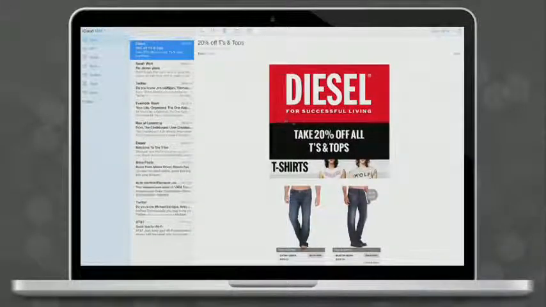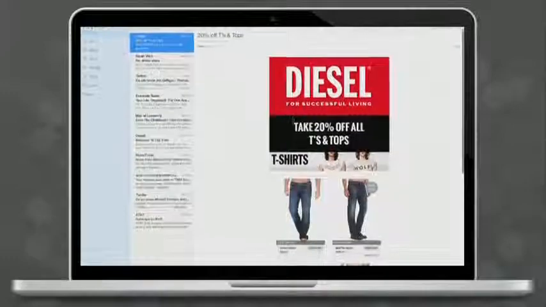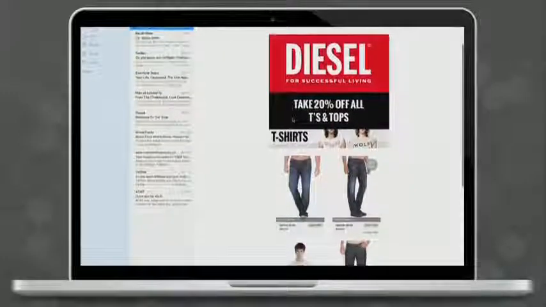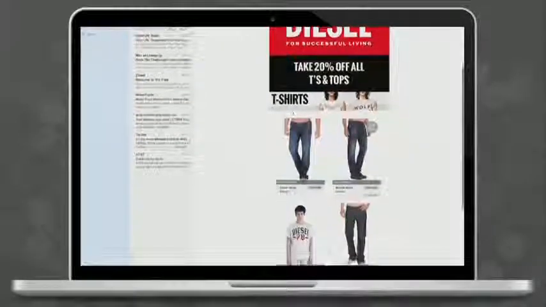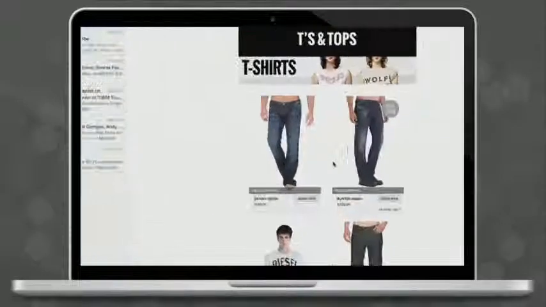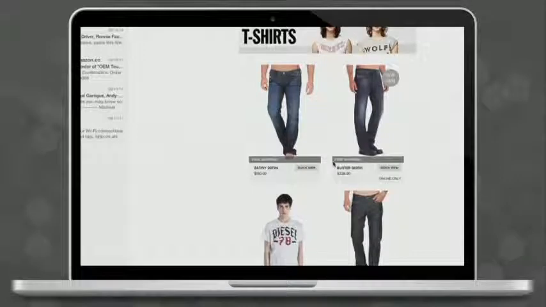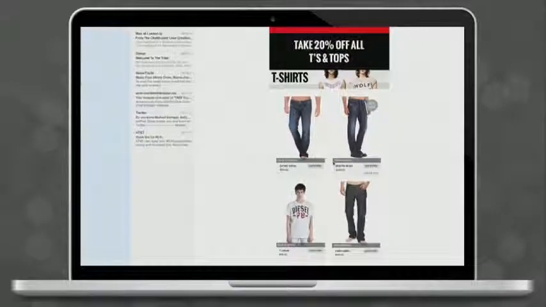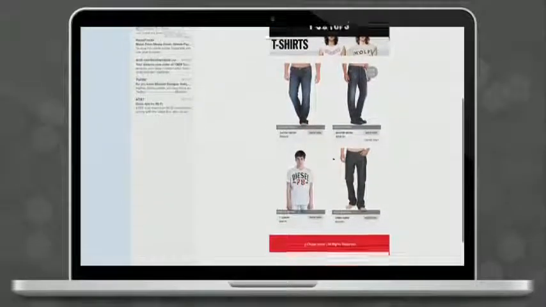So here you see another inbox. This happens to be Gary Johnson, a different customer. This is Gary's inbox. And you can see that the recommendations for Gary are more related to jeans, not t-shirts. Evidently, Gary's a jeans fan. And that's cool, because the Diesel team still only had to create one template, and Journey Builder handled all that automation. So super easy to set up, super easy to administer.